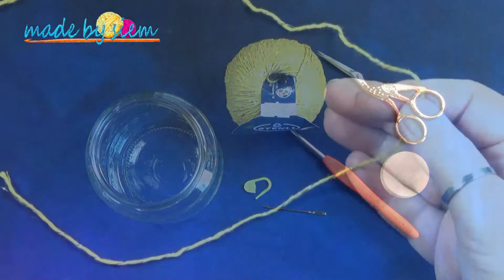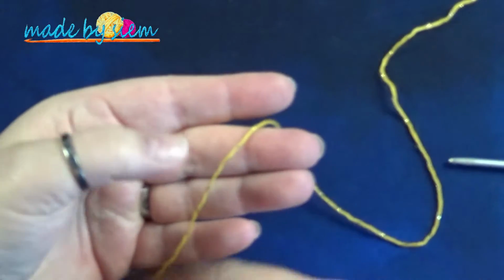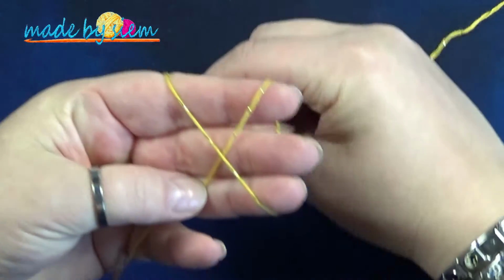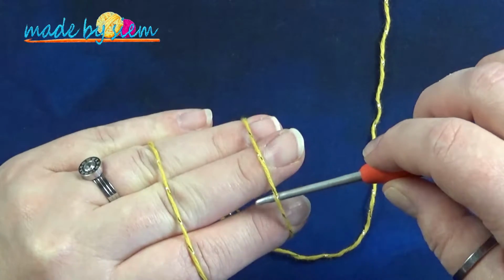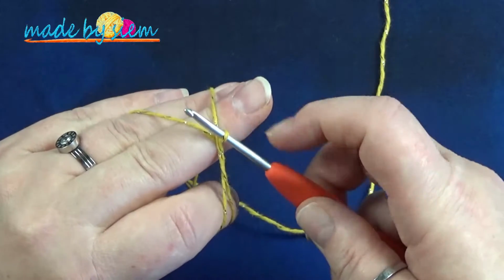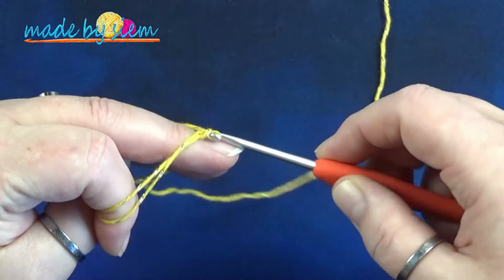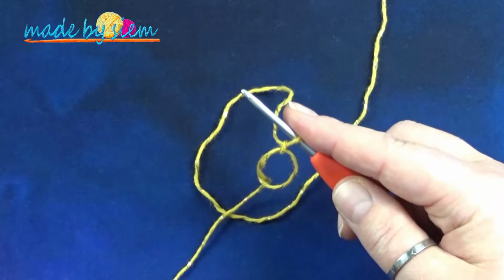Enjoy. Right, I'm going to start off by making a magic loop. This is how I do it. And then I'm going to close it with a chain one. There you go.